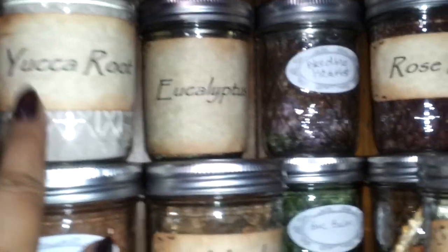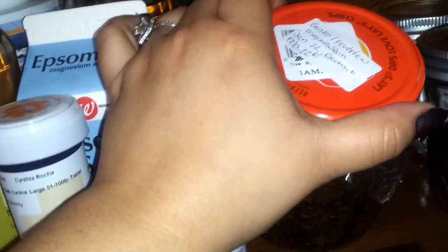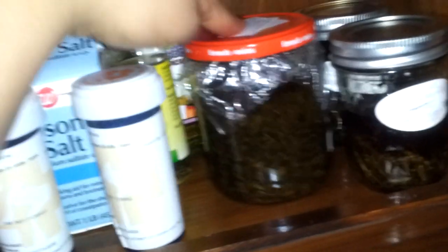If you guys have ever eaten yucca root, oh my gosh, it tastes so good, especially if you cook it right — it tastes like potato. I have some tinctures going here. This is for migraines — it's ginkgo and feverfew. If you guys want to see how I made that, I can show you for sure. I have rosemary tincture right here, and this is all made with alcohol. This is about ready to be strained in a couple weeks — I can show you that too if you want. Raspberry leaves.